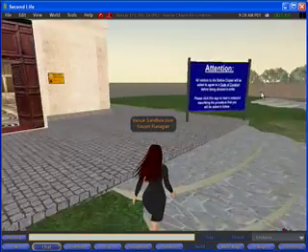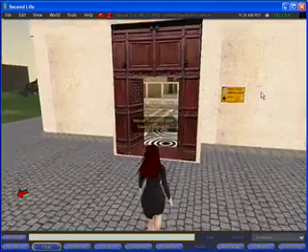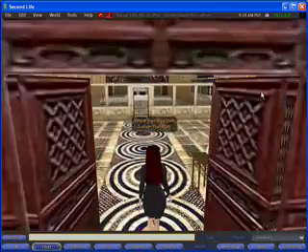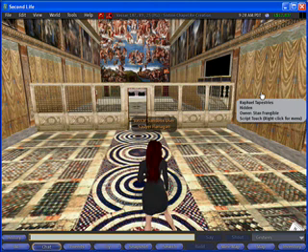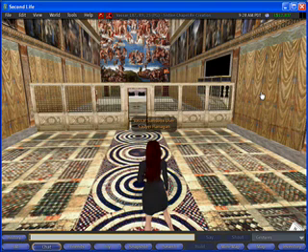And now we're ready to go inside the chapel and take a look around. So I'm just going to move my avatar up here using the arrow keys. You can see the floor and part of the wall to the side and in front of you. We want to look further up, but I'm not going to move my avatar. I'm actually going to change my camera view using the Alt and Control keys.